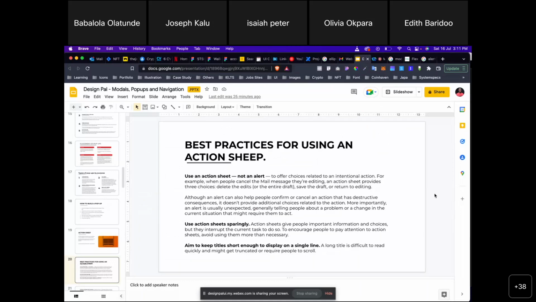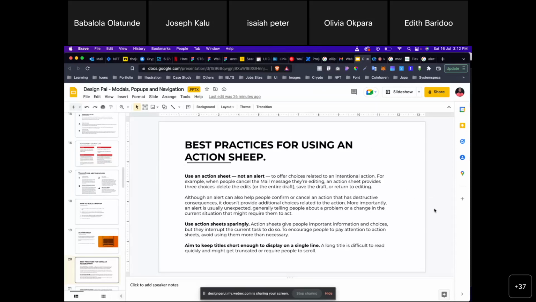Although an alert can also help people confirm or cancel an action that has destructive consequences, it doesn't provide additional choices related to the action. So, as a best practice, in conclusion to that step, I want to explain the difference between an action sheet and an alert. An alert gives you the option of cancel or delete, just two options.